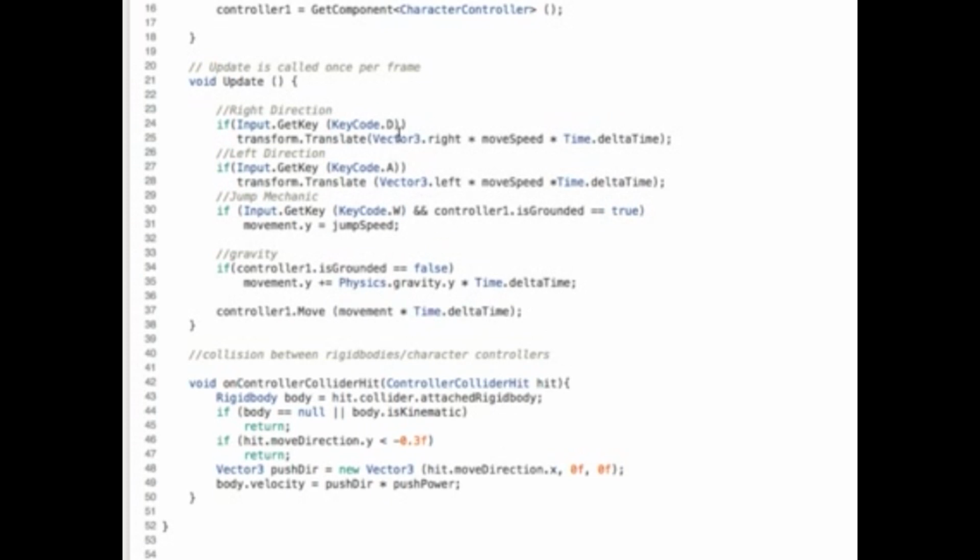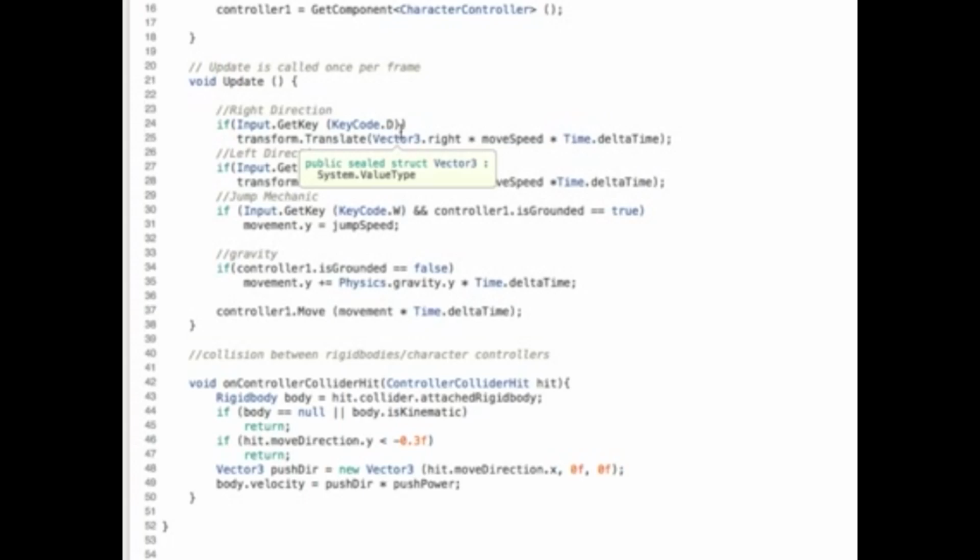So for the movement for Player1, I'm going to be using WASD. And so for the right direction, we have to assign a button listener. So we do that through Input.GetKey, KeyCode dot, and then whatever key that you would like Unity to listen for.